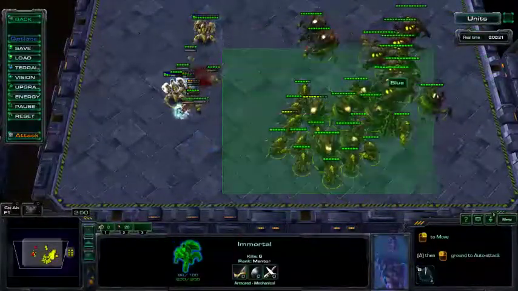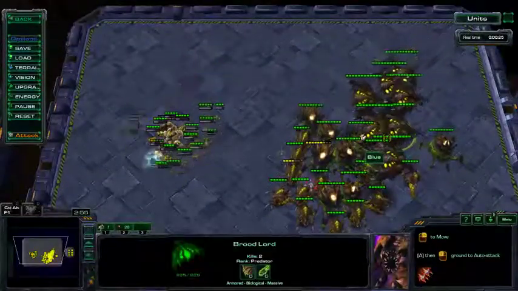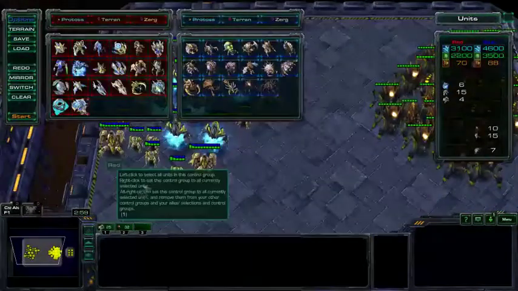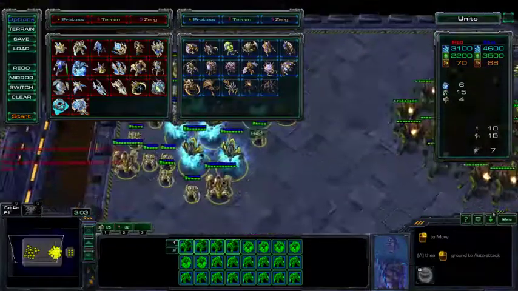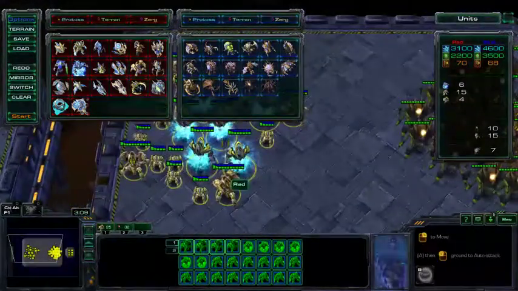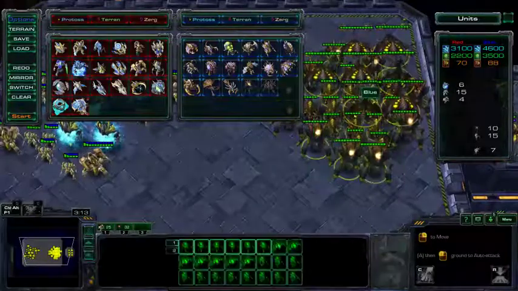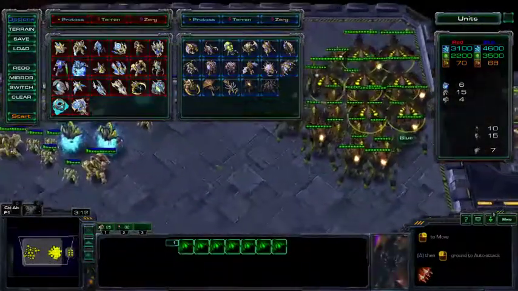So these are the two paths you want to go. This one requires Hive Tech, the other one requires only Lair Tech. But it's a really efficient way of beating this kind of army composition with Archons, Immortals, and Zealots. Obviously the army proportions are not the same, but it's the idea of this versus this, and you can see the difference between going Roach Ravager and Baneling and trying to win, compared to Broodlord or Lurker.